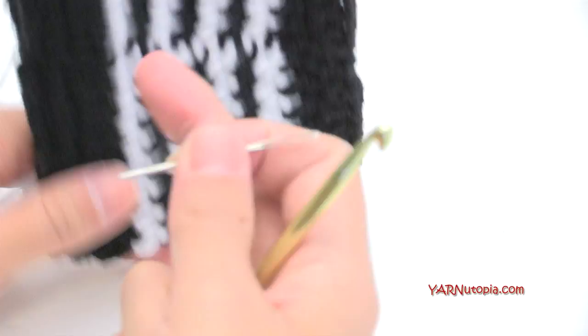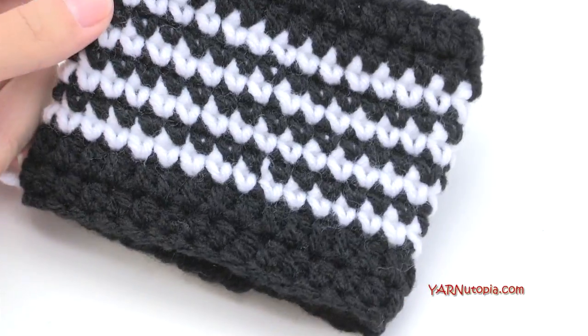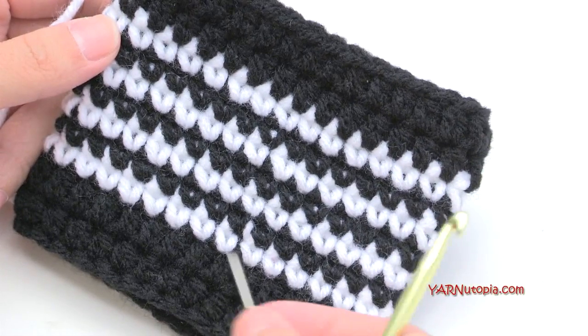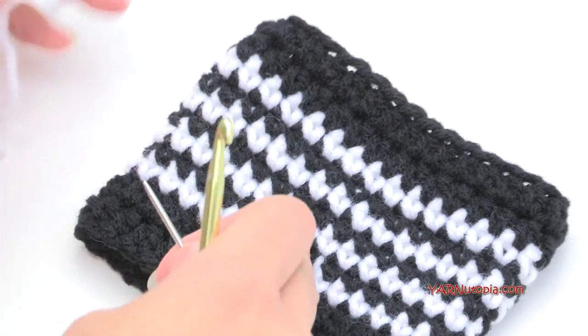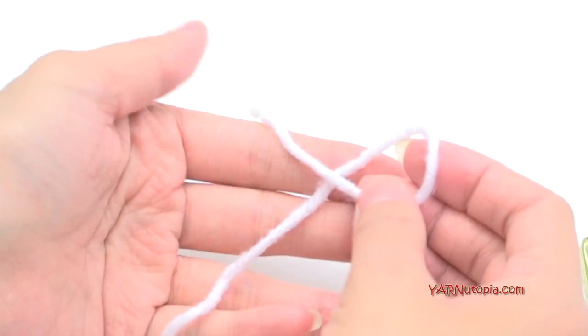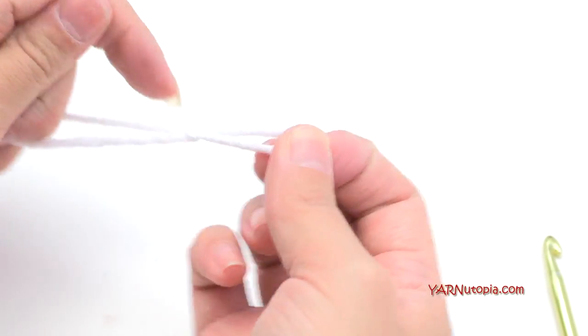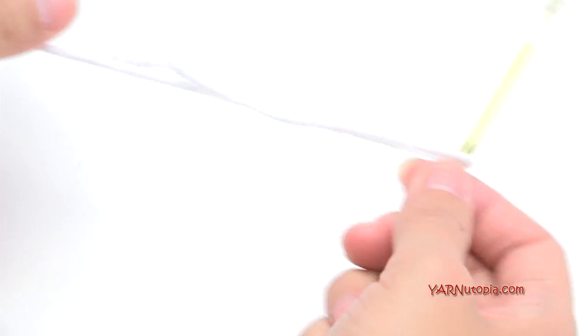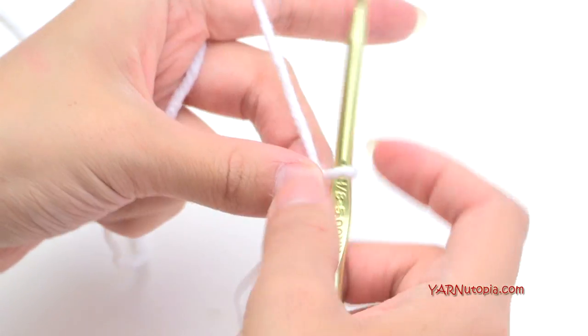Alright, I just sewed in my ends here. So this is what it looks like. So, like I said, you could just do your own colors and just have a plain striped cozy. This is really cool looking. But we're going to add the Jack Skellington face. So set that aside. And with white, we need to make a slip knot. So put your short end over the long end, fold that down, and pull that through, and insert your hook.